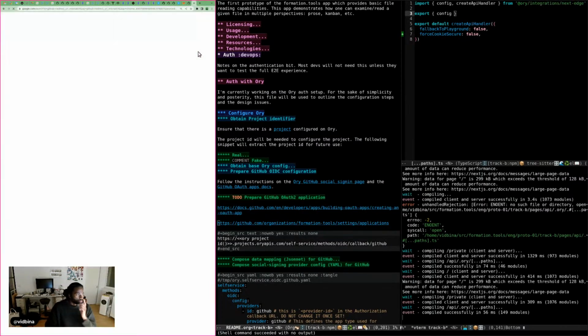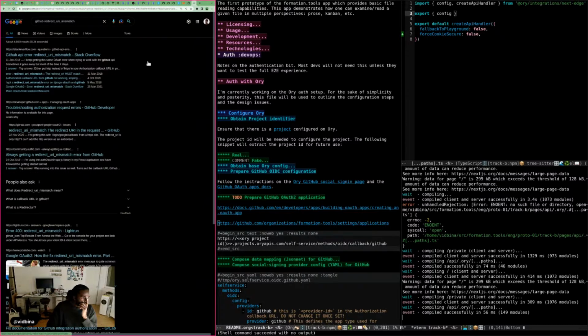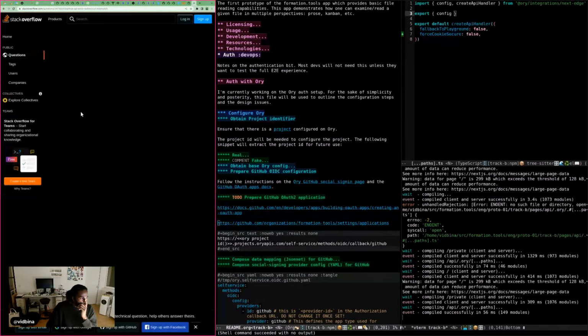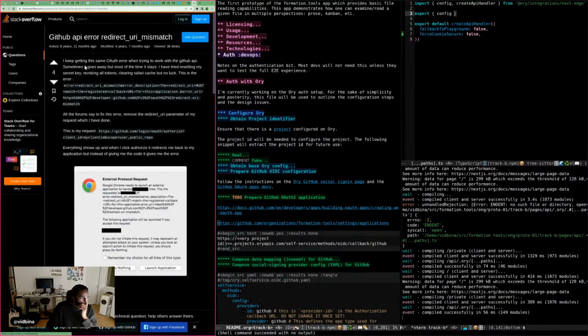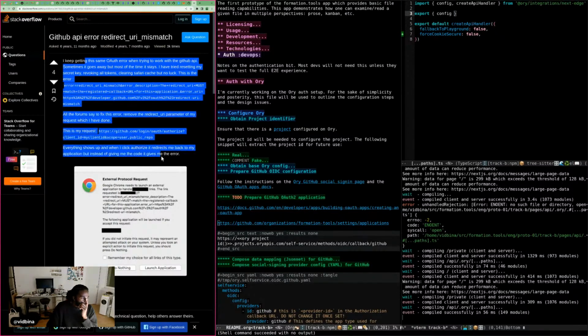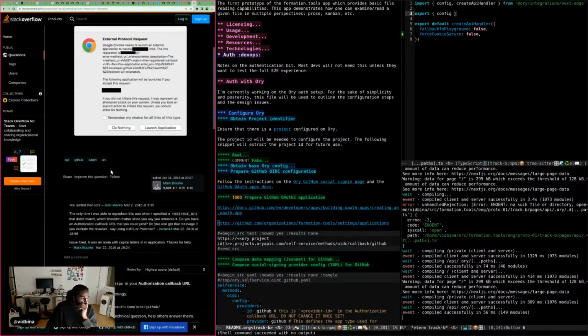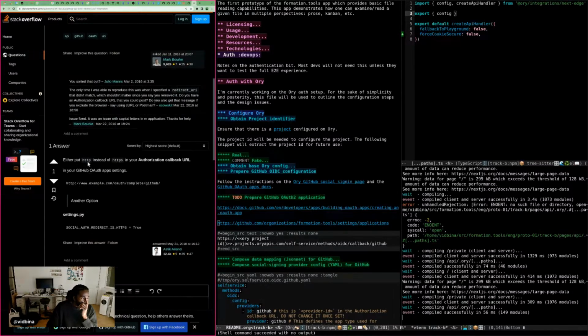GitHub. Old issue. Keep getting this error. I'm trying to, from my request, you sort it out. Either put HTTP instead of HTTPS. Yeah, well, weird.